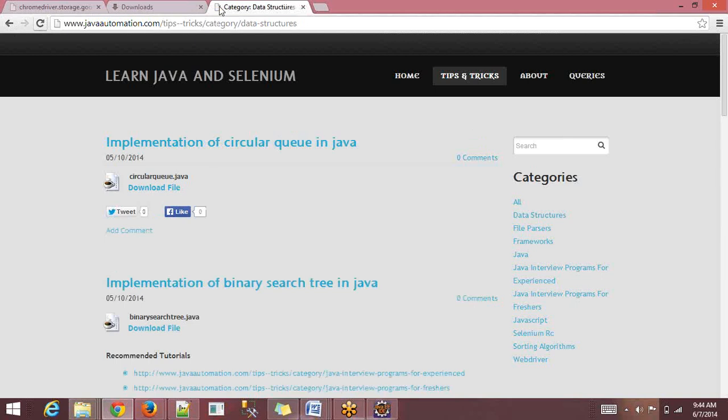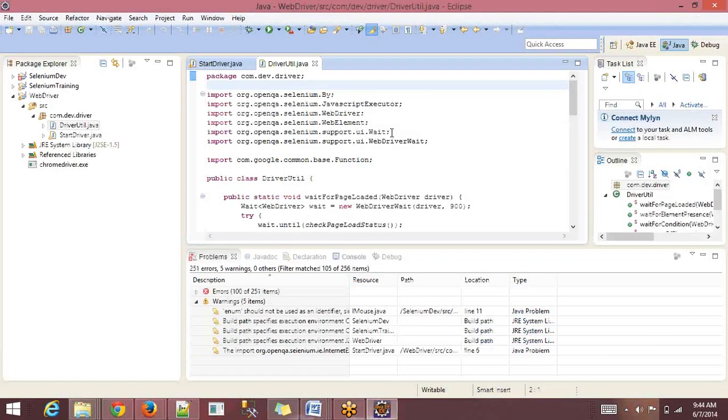Here the wheel is revolving, right? Yes. If the page is loading like that, you need to use wait for page loader. Sometimes what will happen is, if you click on a button, some text will be added.